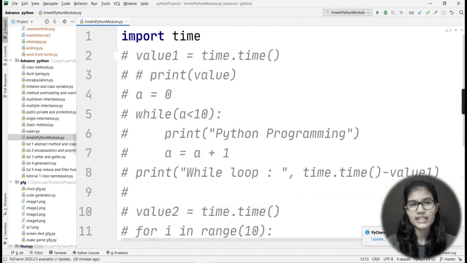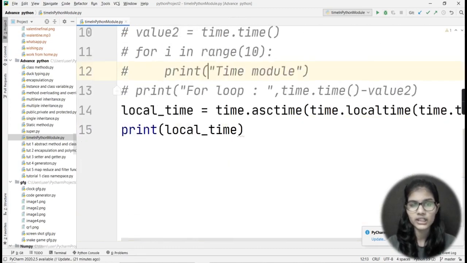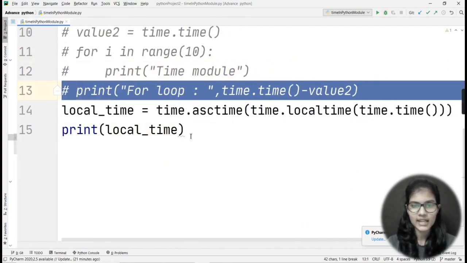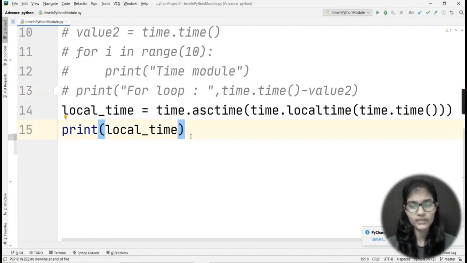So you have seen how we use the time module. For using the time module, the very first thing that we do is import the module which we want to use. In our case, we were trying to use the time module, so I imported that time module here. After that, I took some variables, compared the while and the for loop, and then tried to see what is the local time, basically the present time, with the help of the time module.